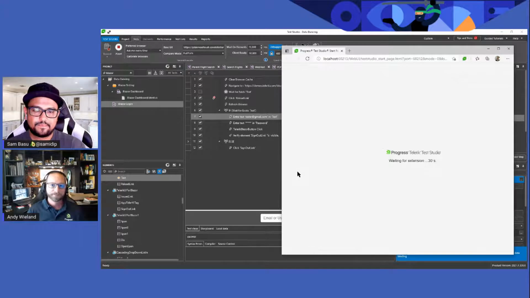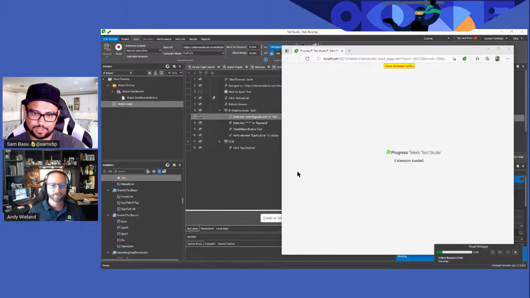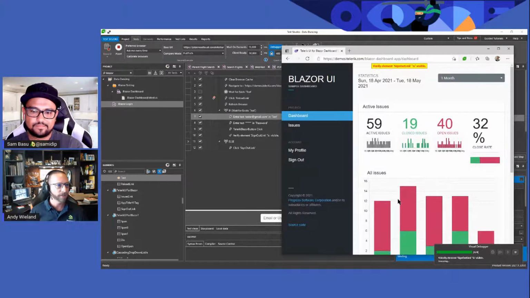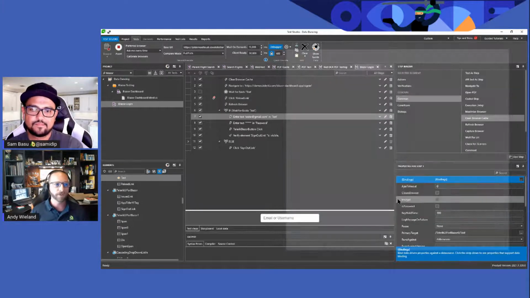Sorry, go ahead, Sam. I was going to say it's nice that you can also control the speed. And so the annotations are the things it's doing at every step. Yes, that red and yellow highlight there, we can really inspect what the test is doing. As you can see there, I had an extra refresh in there. Now you can see it instrumenting the username and password fields, and clicking login.